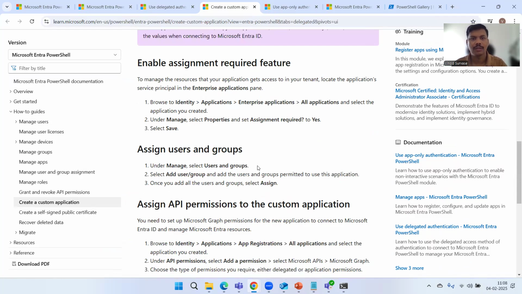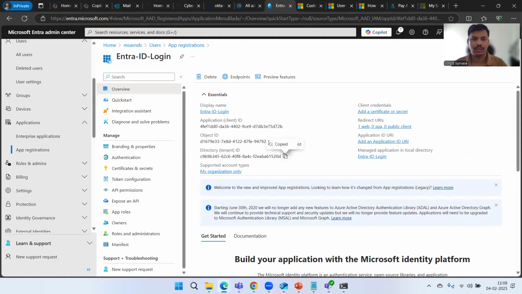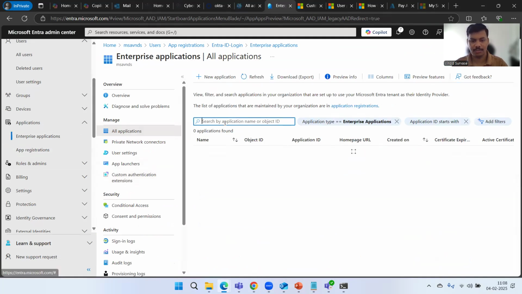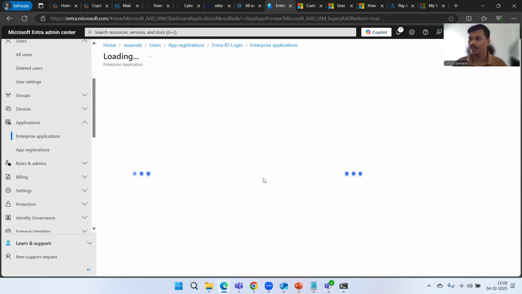Manage. Okay, so under the... copy this out, go to enterprise apps, and then find this application from here. Open it.